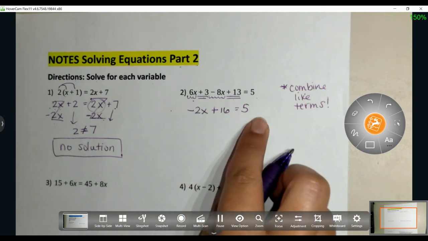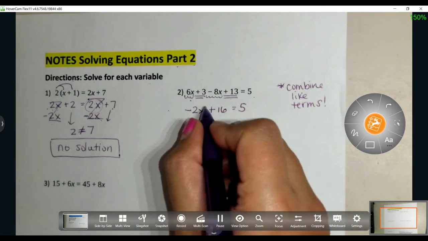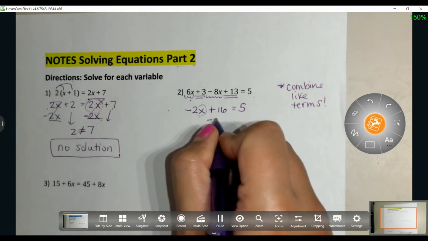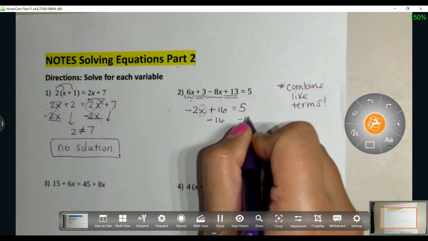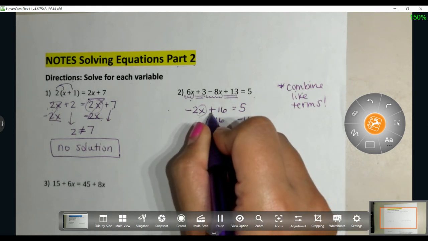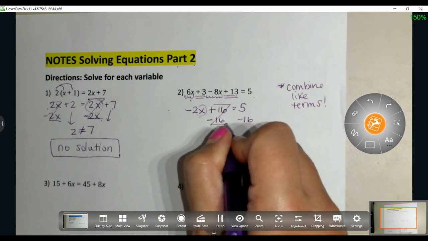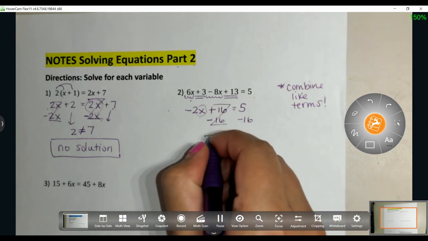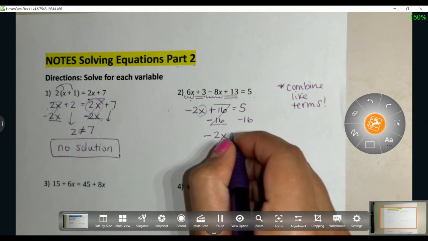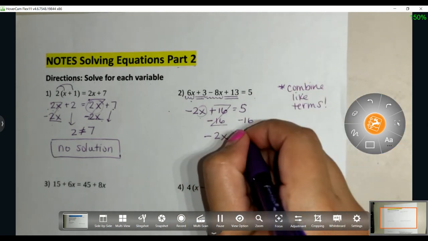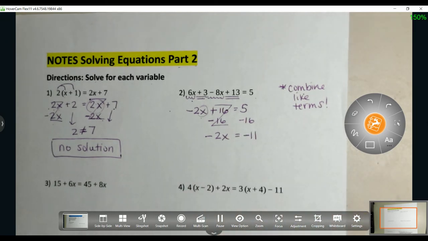Now this is just like our equations from last week. We're trying to get x alone. So start with anything added or subtracted and let's use our opposite operations. So plus 16, the opposite of adding 16 would be to subtract it. That's good because on the left it's going to get rid of that term for me. That's going to go to 0. And then on the right, 5 minus 16 is a negative 11.